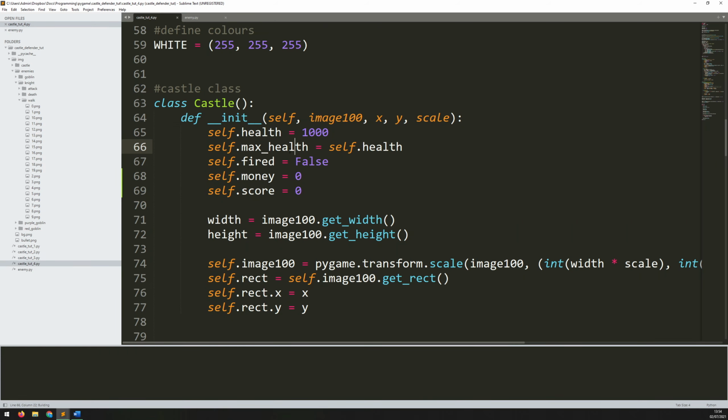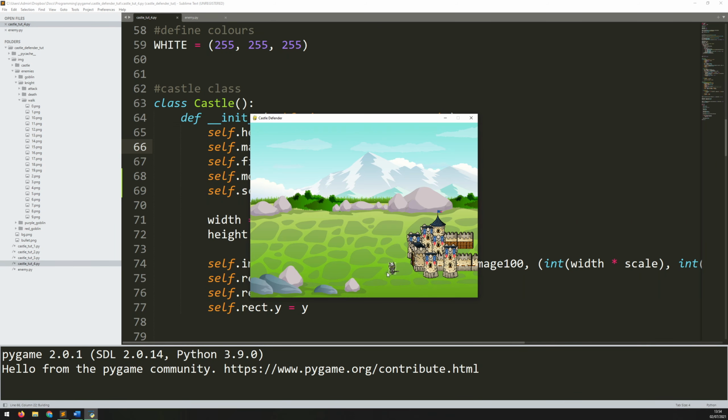So if I go back and run this again, I've now implemented some basic AI. The enemies are just going to keep walking across, they reach the castle, and then they start trying to attack it. I can shoot the enemies, and once I shoot them enough, they die, and then that's them over. So what I need to start looking at next is actually dealing damage to the castle. At the moment, it's just an animation. There's no damage being done, but that's something that I'll do in the next video.